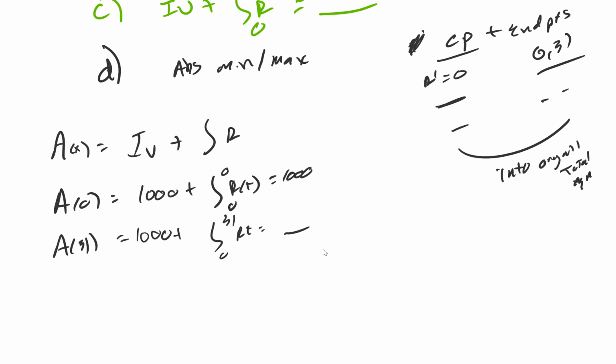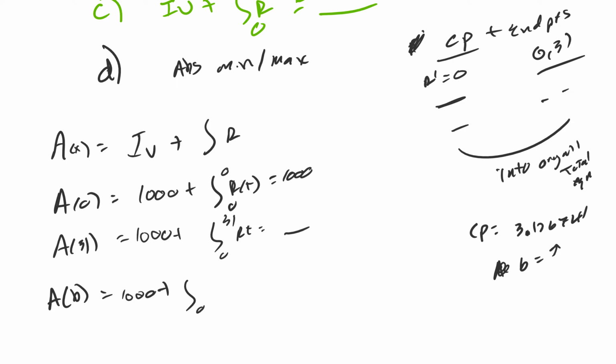And then if you get a critical point, let's say my critical point, I'm just going to make one up, 3.12671. You can either store that value and say lowercase b equals it, or you can just keep as many decimals as you can. It's fine either way. So if I do A of b, because I stored my value, it gives me 1,000 plus the integral from 0 to b of R of t equals, get that value. Whichever one's the highest is your max.